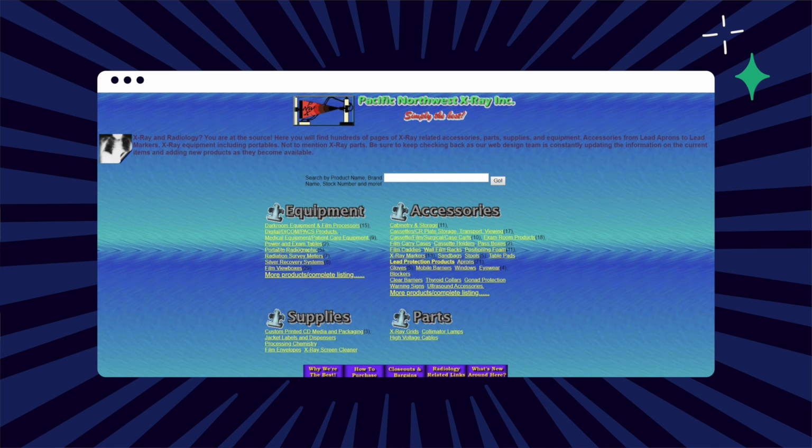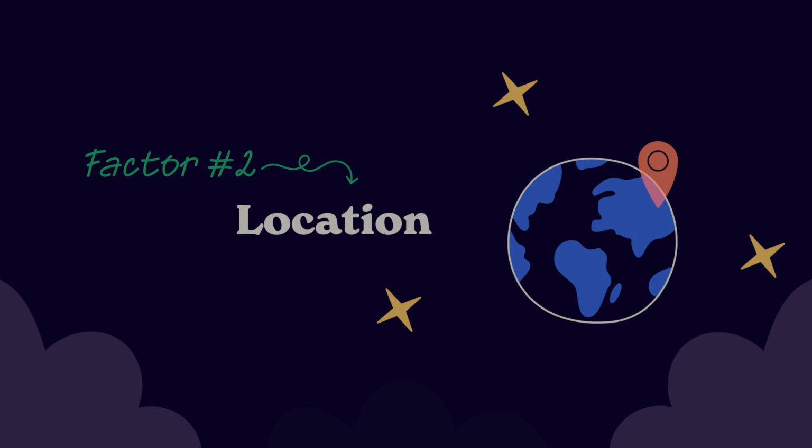Site speed is what defines engagement and whether the ad reaches its audience. If the UI looks like this, it won't do you any good either. Factor 2. Location. Norway, the US, Germany, and the UK have one thing in common. They are all top-tier ad markets where publishers usually get higher eCPM rates. On the contrary, emerging markets bring lower values.